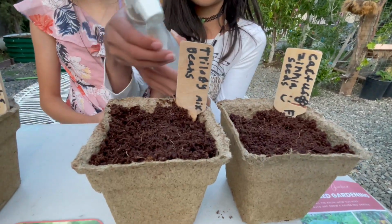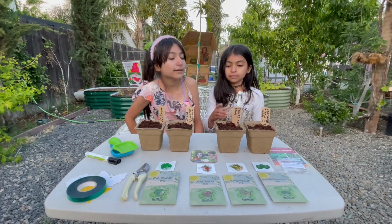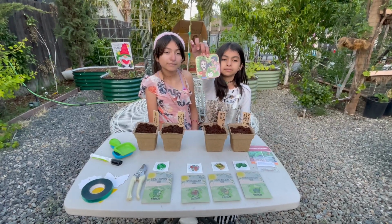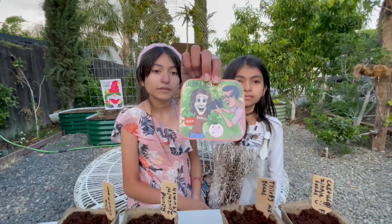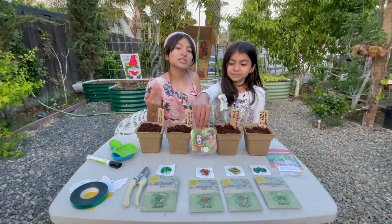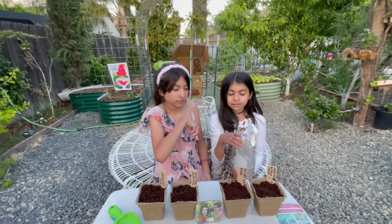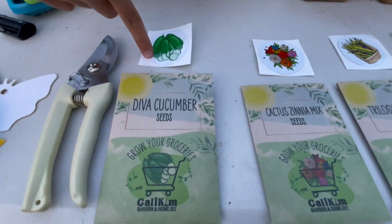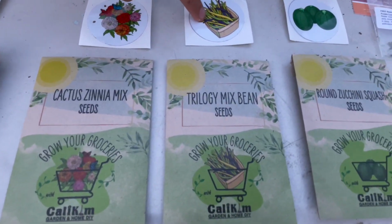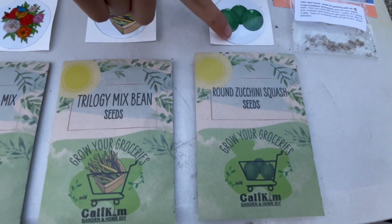And with this, guys, we got all of our nice gifts. So thank you, Kelly, Kim, Camera Guy, and Mac. Yes, and this cool magnet that we will be putting on our fridge so that we can remember. It's just a great magnet to put on our fridge. So thank you, guys. We have stickers. We have the Diva cucumber, the Zinnia cactus flower, the trilogy mixed beans, and the round zucchini squash seeds.